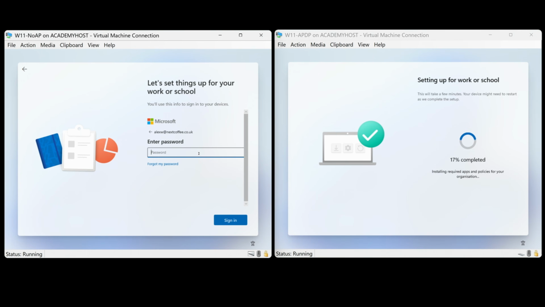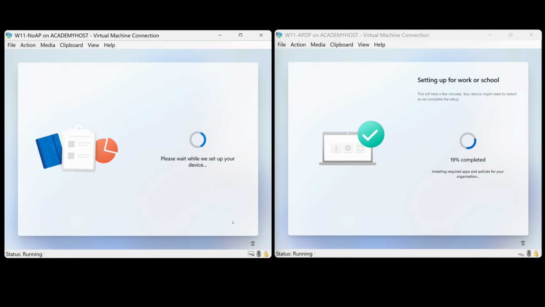And we'll sign in with his account instead. This one needs authenticator. It was that one. I was lucky. Okay, so this now says please wait while we set up your device. You might remember it saying that previously when we logged in as Adele, and we'll see whether it actually does start building this device, because it's now a corporate device.